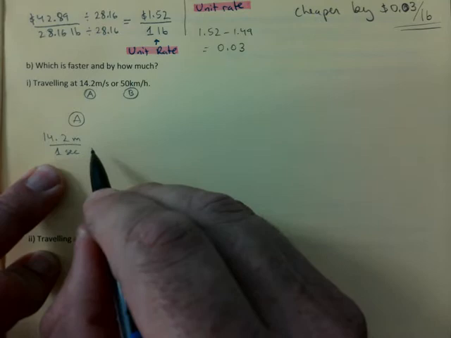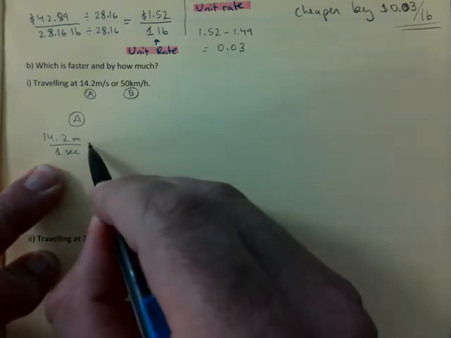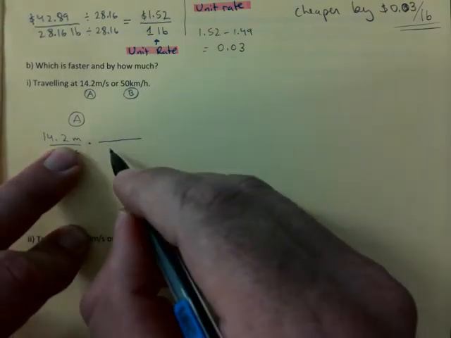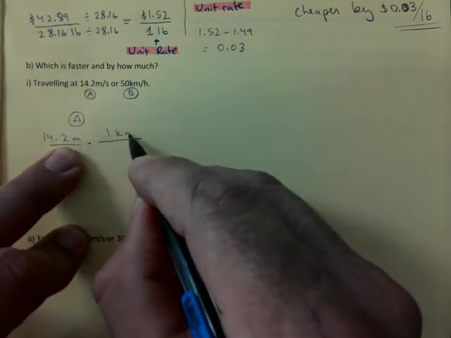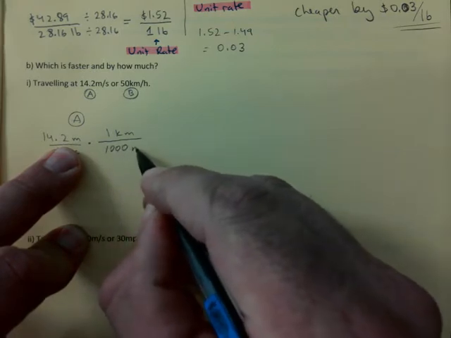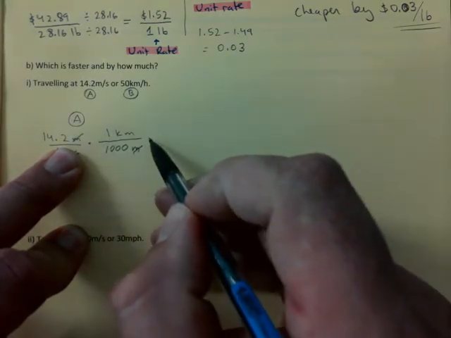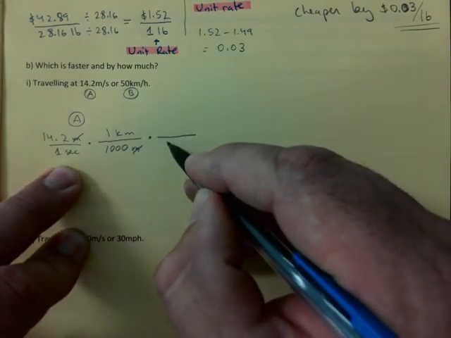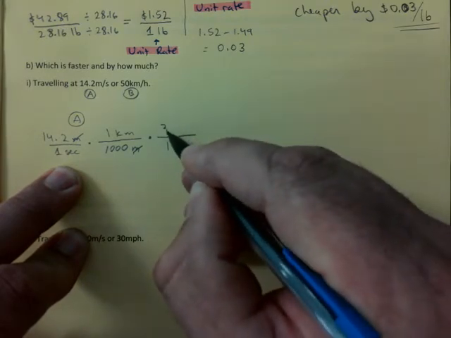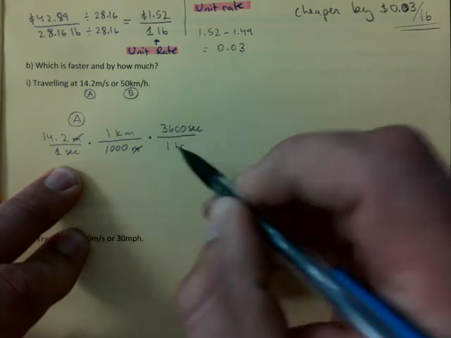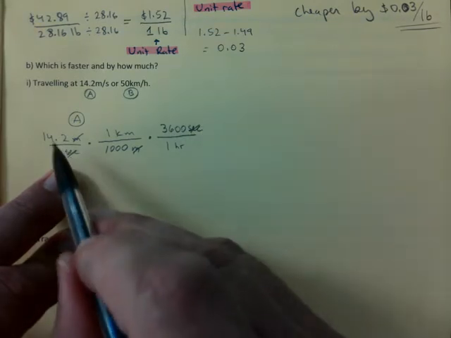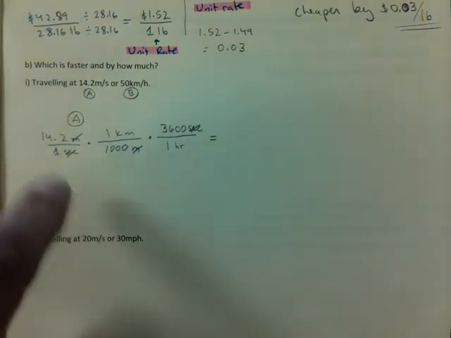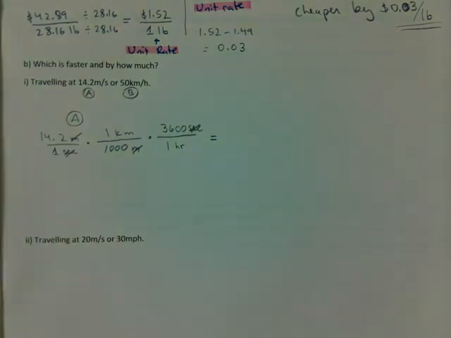And instead of going side by side, I'm just going to work with this one here. And I know that I'm going to deal with the meters first. 1 kilometer has 1,000 meters. So I get rid of the meters. And then I'm going to deal with my time. 1 hour has 3,600 seconds. Cancel, cancel. So at the top, I'm left with kilometers. Bottom, I'm left with hours. So I'm turning my speed, which is in meters per second, to kilometers per hour.